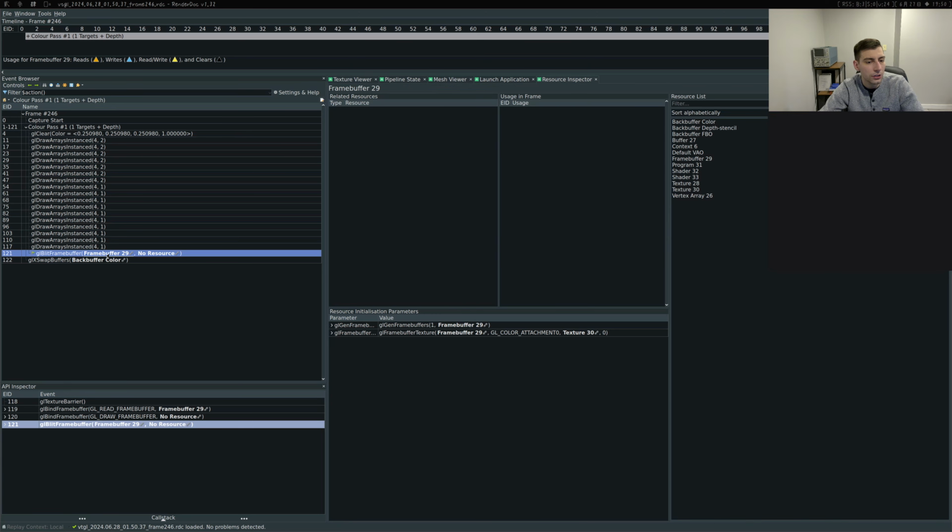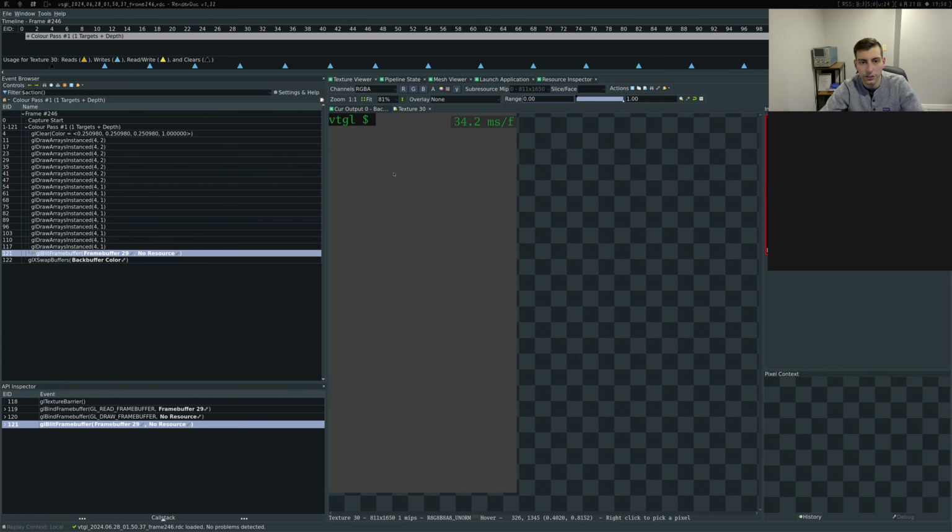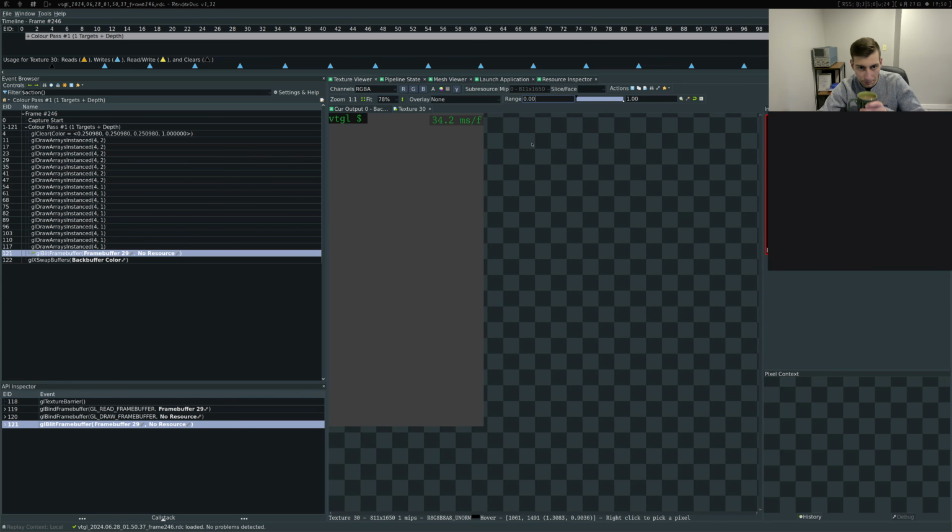So I want to look at this texture first of all. This texture has exactly what we just want in it. But when we went to do the blit, the frame buffer doesn't actually give you the positions, which is a little annoying.